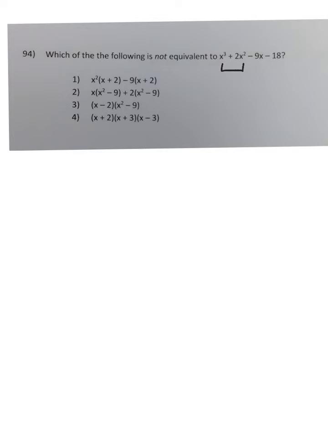Okay, so I see that they have a GCF of x squared. If I take that out, I'll be left with x plus 2. Then if I look at the second grouping, remember, if your first term in that second group has a negative, we want to take out a negative. Okay, so I'm going to take out a negative 9, and that's going to leave me with x plus 2.